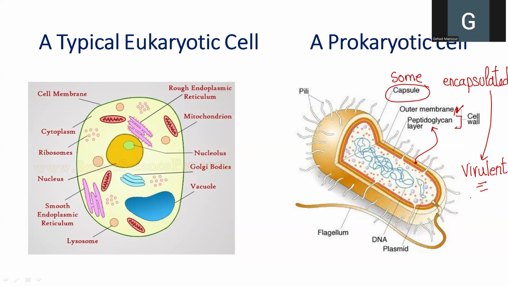But at the same time, this capsule is very triggering to the immune system because it is made of foreign proteins and foreign molecules. Some bacteria have these pili, and we will see what a pilus is, but up till now you can say that the pilus is more or less similar to a small microtubule or a small cilium. And then we have the plasmid, and we've talked about the plasmids before. There are multiple small circular DNA molecules present in addition to the central DNA molecule, or the main large DNA molecule. They are smaller, they are multiple, they are many. They are multiplied while the main bacterium is dividing, and here we have the flagellum.